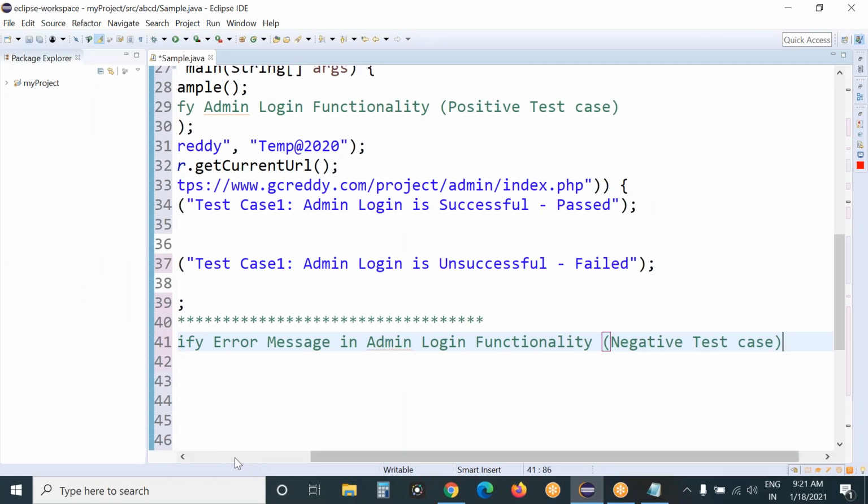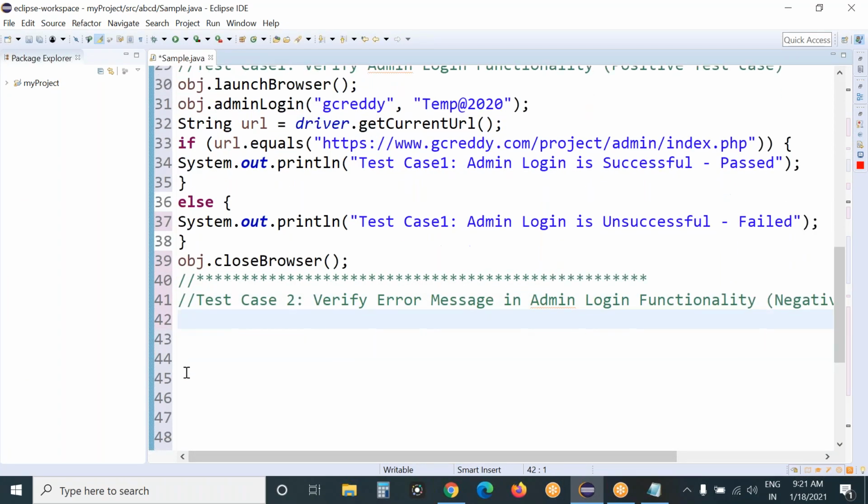Second test case. See, so far we wrote a single test case in a Java class. One Java class, one test case. But here we are going to write multiple test cases in a Java class.